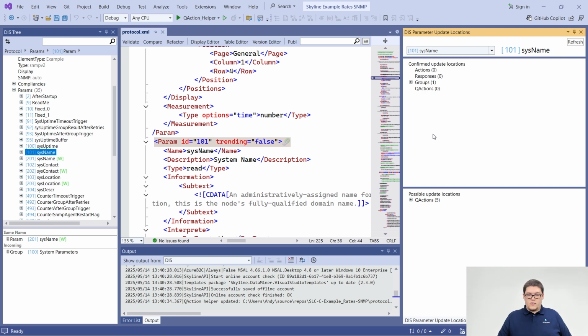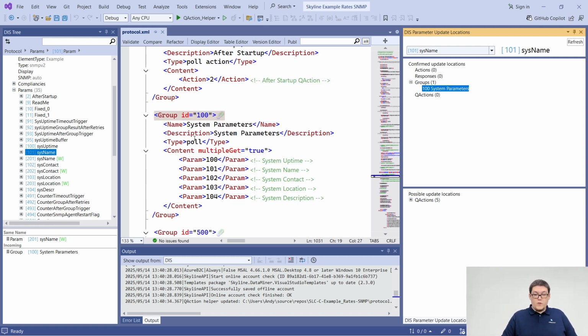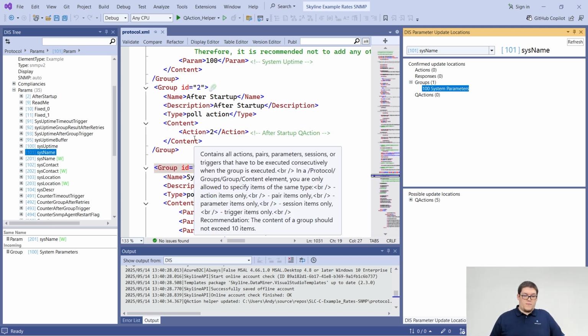For example, the system name. And you can see, hey, we have a confirmed update location within the groups. We can double click in there and it will jump to the correct location inside the XML. So it's a bit similar to the tree view, but now more about searching for where this parameter is being set from. As you can see, the group is an all group. So basically it will retrieve the data from the product, the device, S&P device, and set it inside the parameter.